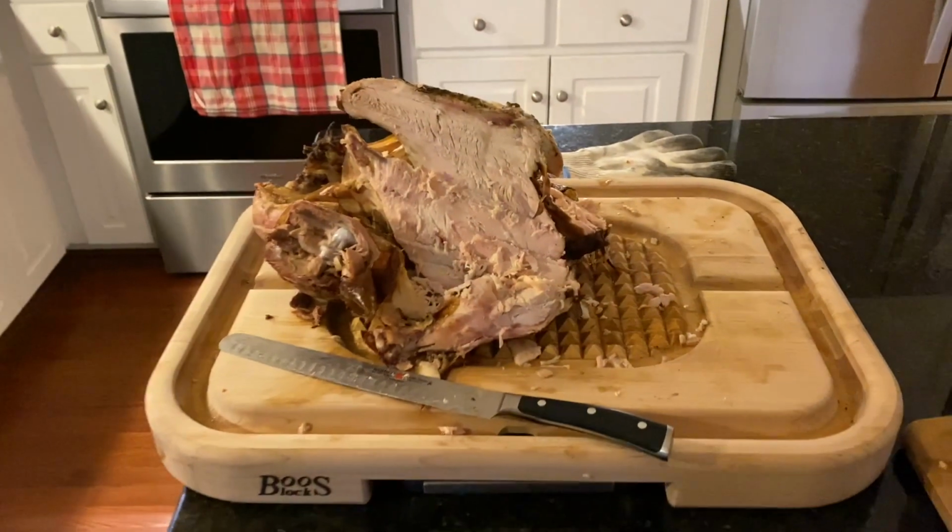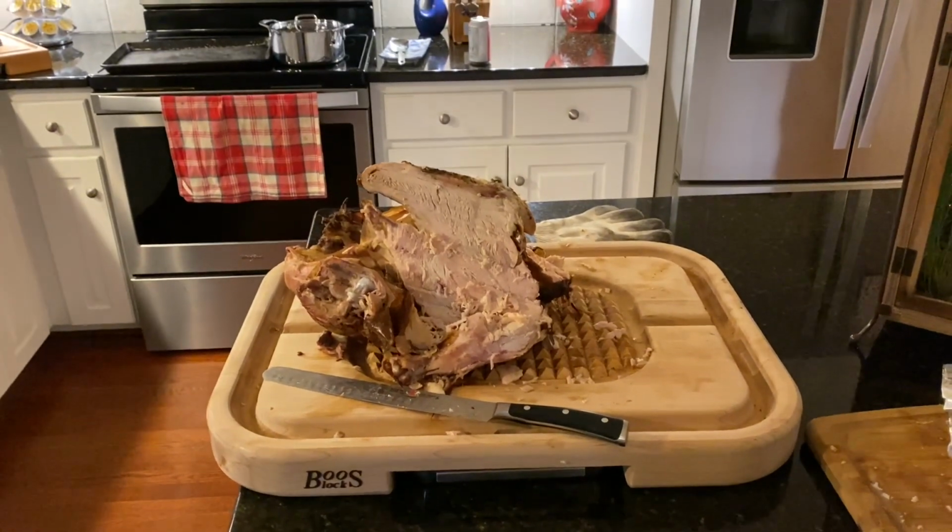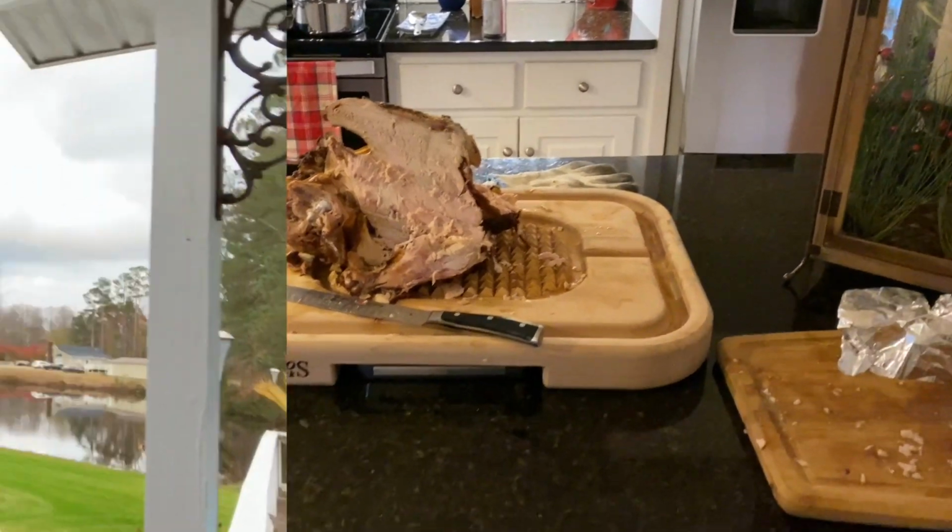All right, that pretty much polishes it off. Whew, man, that thing was awesome. All right, took it down there. Everybody ate it. I'm like turkey drunk right now. I ate so much of it. I am stuffed. Well, that's an awesome way to grill turkey.